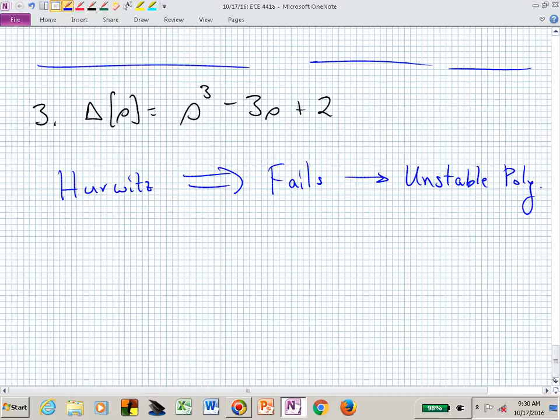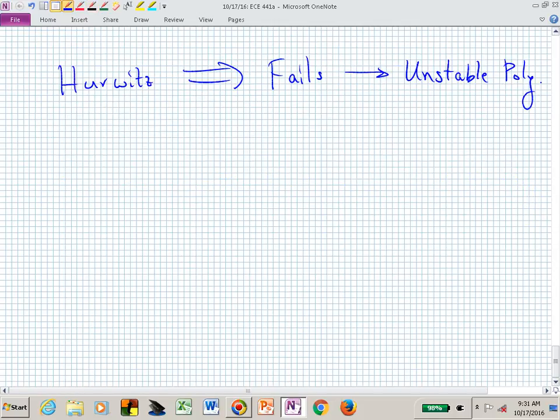But that's never stopped us from having fun on an exam or in class, so let's build the Routh array. Because on the exam, I probably won't just say, does this polynomial have any roots in the right half plane? Oh, it failed the Hurwitz test. Move on. 20 points. Thank you, Tharp. So that probably won't happen, and I'll say how many do you have in different locations of the plane? And then you'll have to know, do I have symmetry or some on the imaginary axis? How many on the right half plane, how many on the left half plane? Let's build the Routh array.